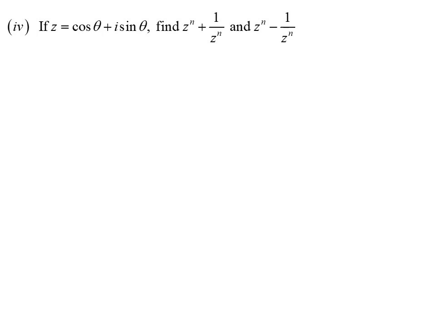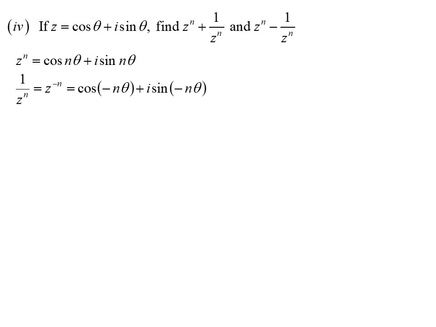All right, again, via de Moivre's, we know z to the power of n is that result, which means its reciprocal, that's like saying z to the power of negative n, would be cos negative n theta plus i sine negative n theta. I want it in terms of n theta, so I'm now going to play with the properties of odd and even functions. It will become cos n theta minus i sine n theta, which is really nice because it's basically the conjugate. Makes sense, because remember the quick way of finding a reciprocal: the conjugate over the modulus squared. The modulus of this complex number is 1, so it's going to be over 1. I just end up with the conjugate, in this case to the power of n.